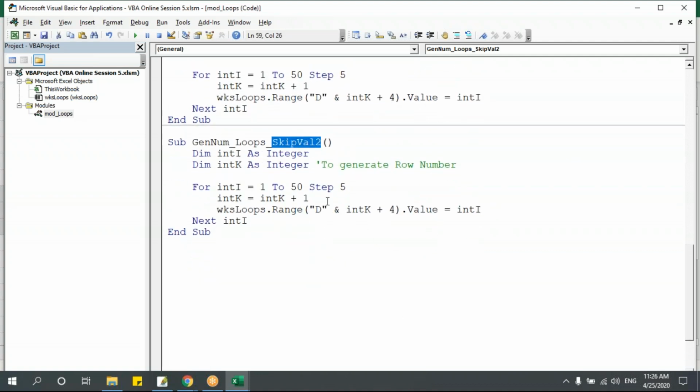That is reverse loop. When I want to reverse a loop, what I'll do, I'll go here. This step I will say -1. That is, it is going in reverse. But keep in mind, whenever I'm using this reverse loop, the starting number should be greater than the ending number. Now I'll change this to 50 and I'll say here as 1.